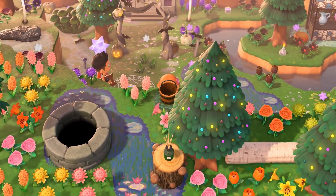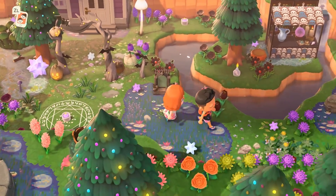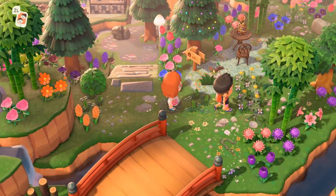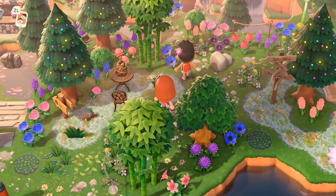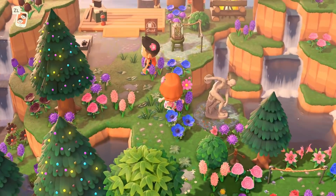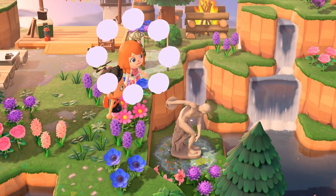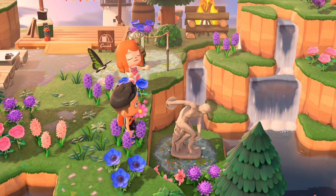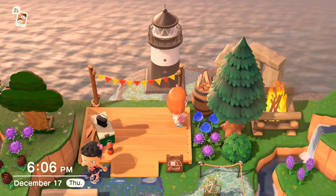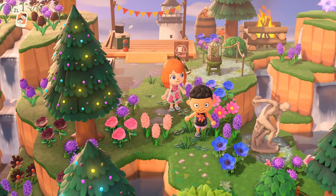I'm beginning to think that Steven is simply a genius. Make sure you check the description if you want to see more of this island because Steven is on Instagram and Twitter, and their work is absolutely amazing. I'm obsessed with this custom design that Steven uses — the custom pathway. Honestly, maybe it's time for me to make a swamp core island. If I was a campsite visitor I think this view would be enough for me — I'd be convinced, yes, let me move in immediately. It reminds me of the area by Blair's house on Lost Falls where I gave her a little sunken waterfall with a statue. Also look at Stonehenge hidden away back there — it's like a little hint at the mysteries you can uncover on this island, it's got intrigue.